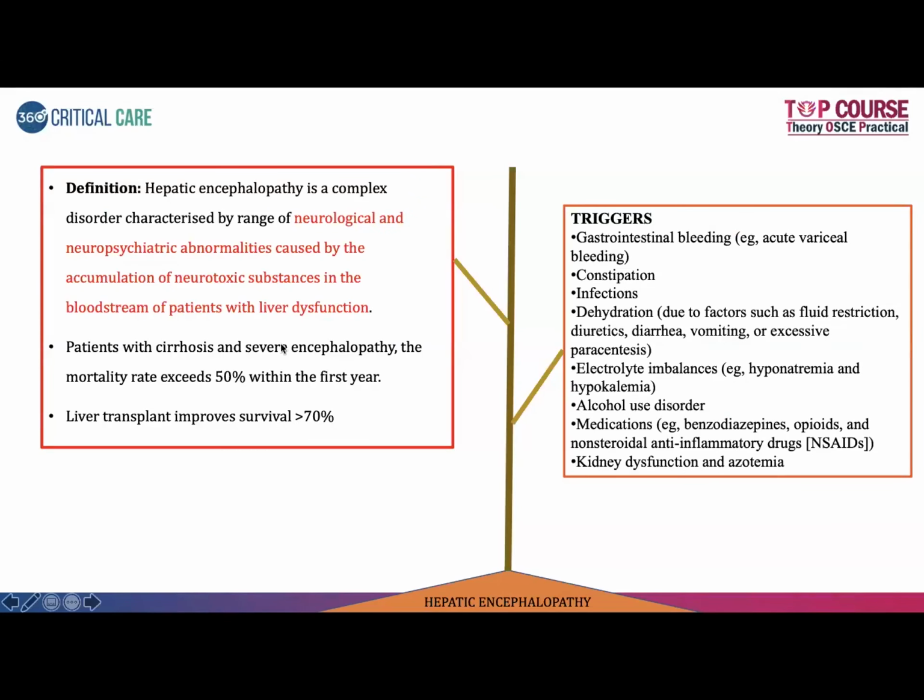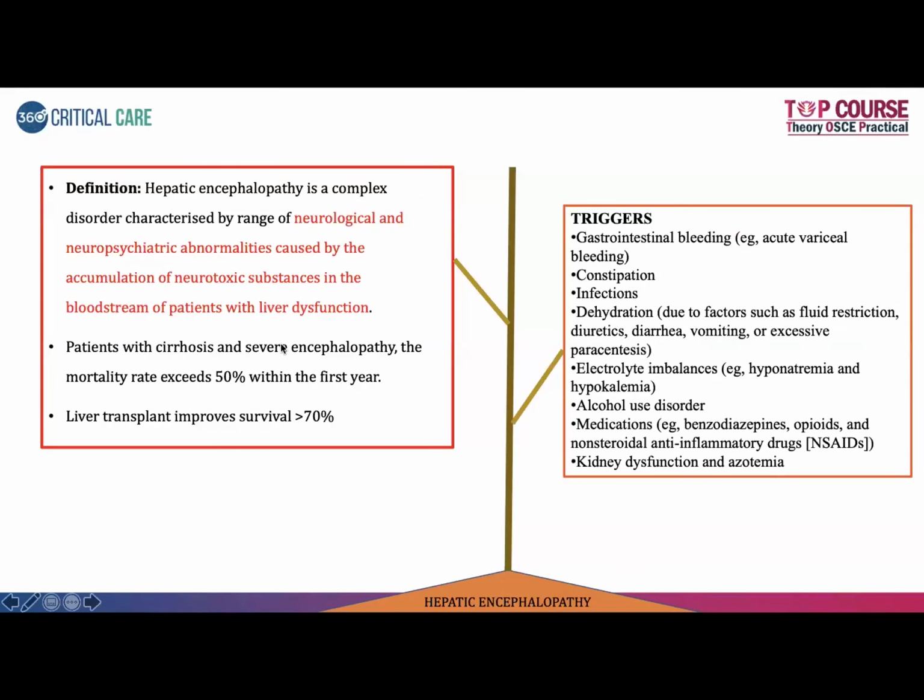So how can you classify? Based on the etiology, it is classified into A, B, and C. A being acute liver failure, B any portosystemic shunt. Some patients can have congenital portosystemic shunts also, without any pre-existing liver disease. So that is type B. Type C is cirrhosis or chronic liver disease related. So this is the type of acute hepatic encephalopathy.